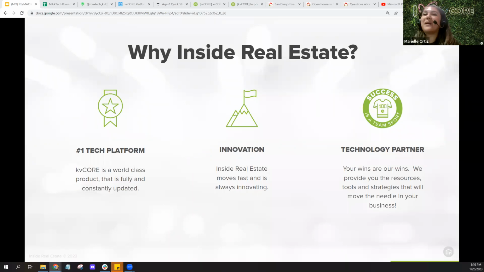And in fact, a motto that we have around here is that success is a team sport. We recognize that Inside Real Estate and kvCORE would not be where it is today without our fantastic users. So everything that we do is really dedicated to bringing you state-of-the-art tools, technology, and resources that will drive more business to you.